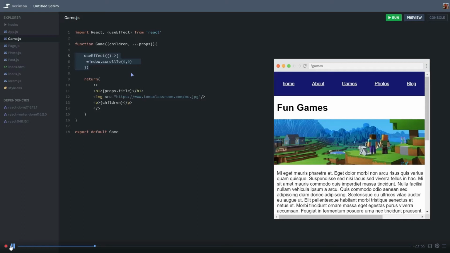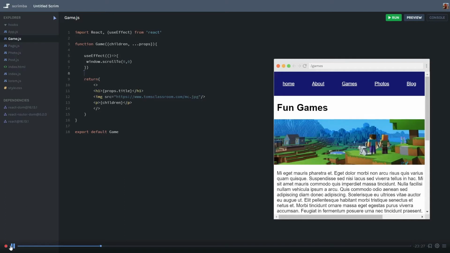But if we were going to save ourselves a bit of time and make the code, as I say, a bit drier, we could do that with a hook. So what I've done over here is I've made a little hooks folder already. There's nothing in it. So let's go right ahead and set up a little hook called useScrollToTop.